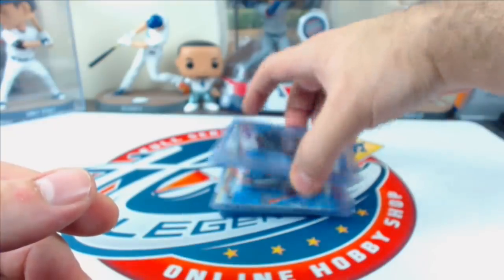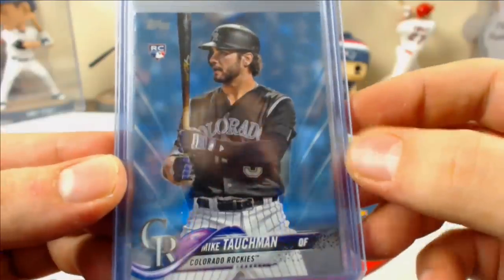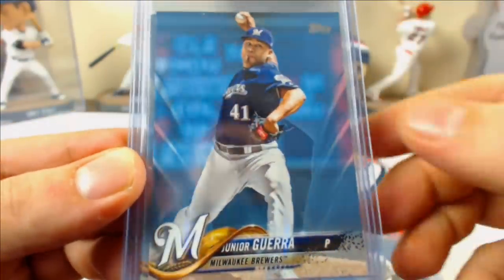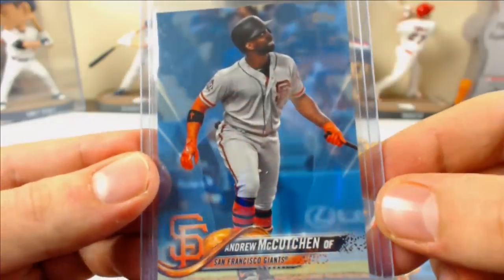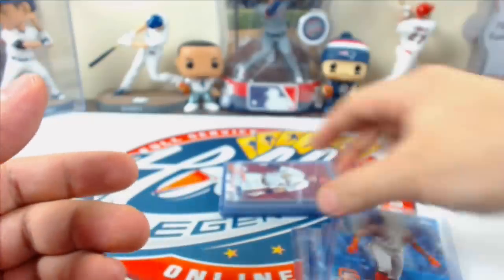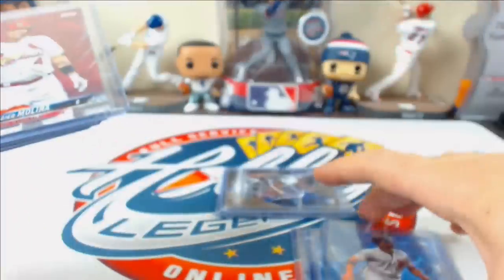Father's Day Blues, numbered to 50 on these. Mike Tauchman, Shane Greene, Junior Guerra, and Andrew McCutchen. All numbered to 50. Mother's Day Pink Parallels as well numbered to 50 here. We did have four as well, same as the Blues.